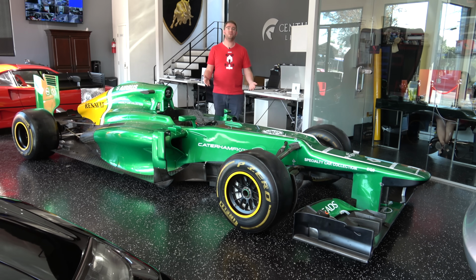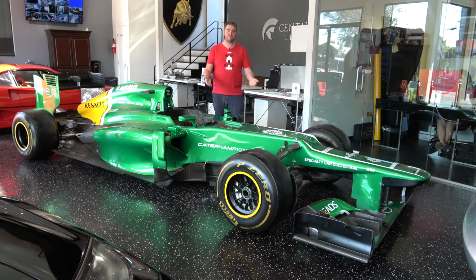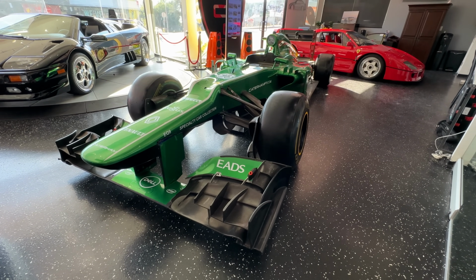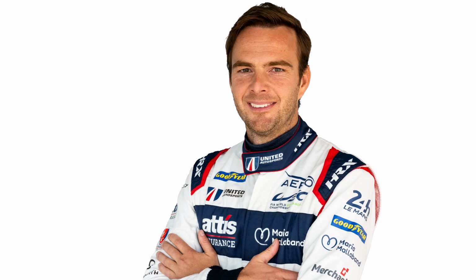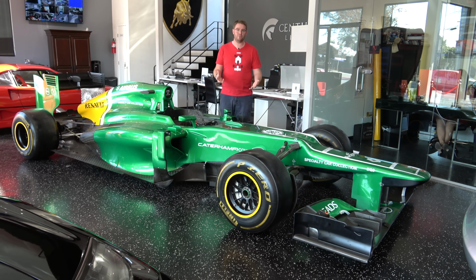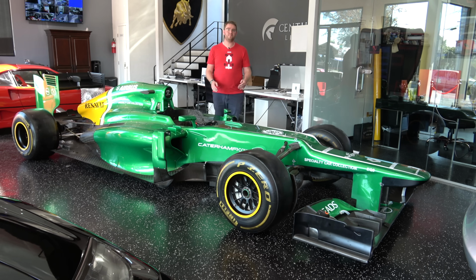With this car, Caterham wanted to achieve reliability. Their previous season had been relatively decent with the best place finish of 11th, and they wanted to improve on that, and they set out to do so with this, the CT03. For the 2013 season, Caterham signed 2 drivers, French driver Charles Pic and Gato Vandergaard, who drove this particular chassis. 2013 would also be a pivotal year for F1, as it was the last year of naturally aspirated V8 power, as in 2014, the formula would change to a twin turbocharged hybrid drivetrain. And for that final year, Caterham really wanted to achieve reliability. That was the whole focus of this particular car.